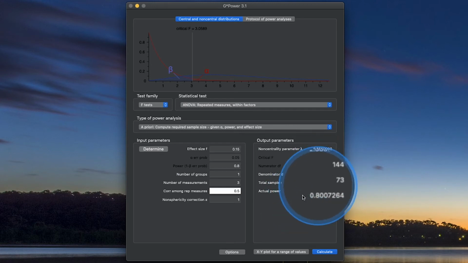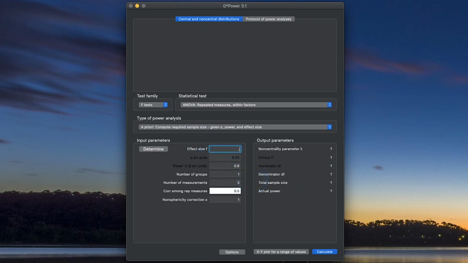But the denominator degrees of freedom is going to be 144 because I'm measuring everyone 3 times. So we have 2 over 144, 73 on our sample size. Wonderful. That's not too bad. Now, see what happens when I increase this to 0.25. What will happen to that? Well, it turns out I only need 28. That's wonderful. But if I wanted to find a much smaller effect, I will need that many more people, 163. That's a lot. But in any case, that's how you would calculate your a priori sample size for a one-way within factors ANOVA.